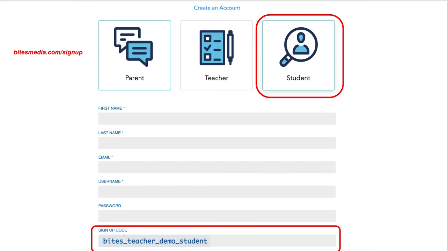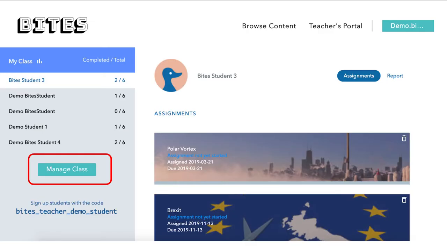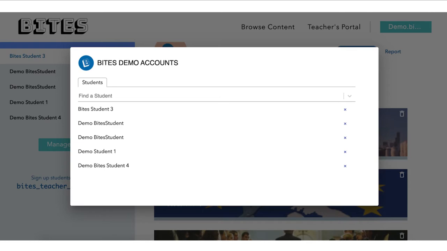If they do not put in the code or put in a wrong code, they will not appear in your teacher portal. So please be sure that they put in the right code. Now, once you have all of your students signed up, you go back to your teacher portal and hit the Manage Class button. Here you can see all of your students either by using the drop-down button or typing them in. Once you have all your students in, it's time to start assigning articles.